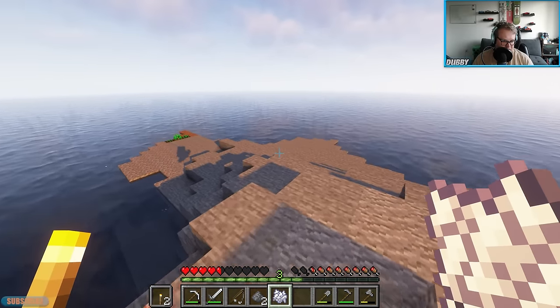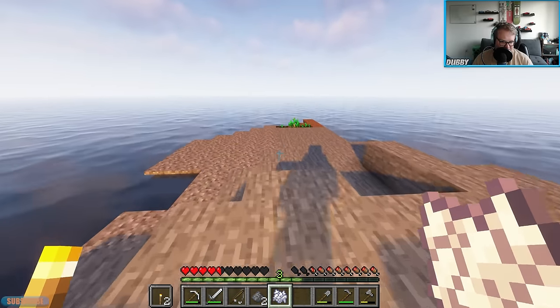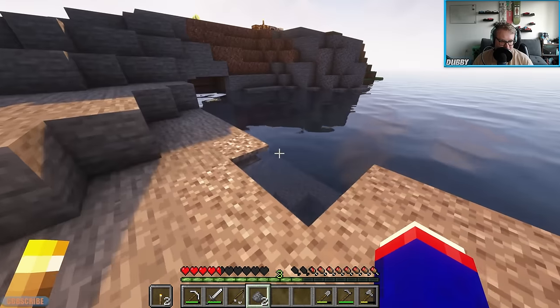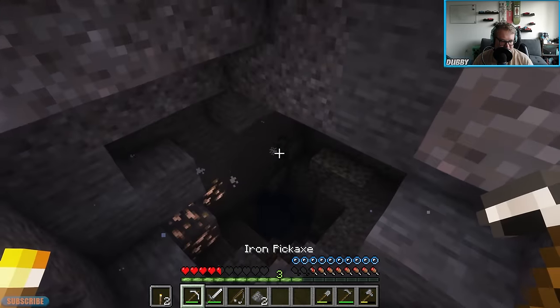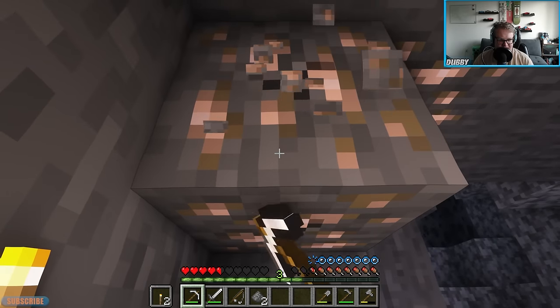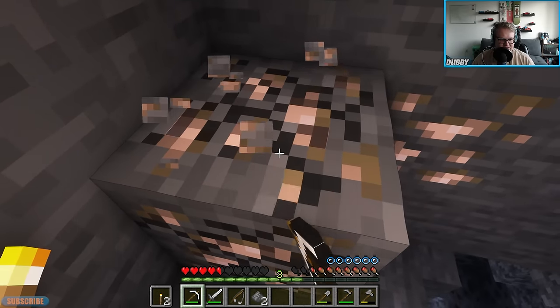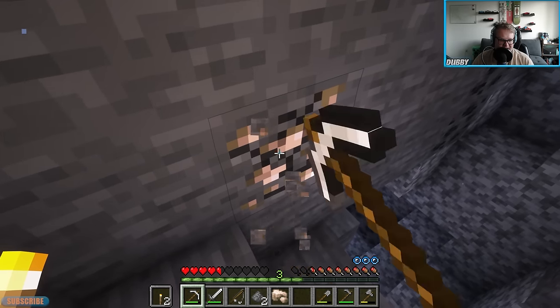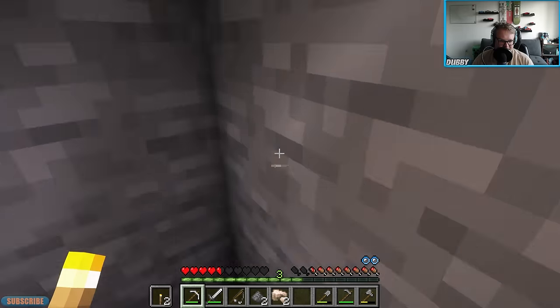Okay, I only have one bone meal. So let's just use it on this. Oh, that was a cool dolphin jump. I probably should have used it on the one that was further along. Let's come down here. Grab some of this. See, the goal of this episode is to just survive. If I can do that and get settled, then we're good.